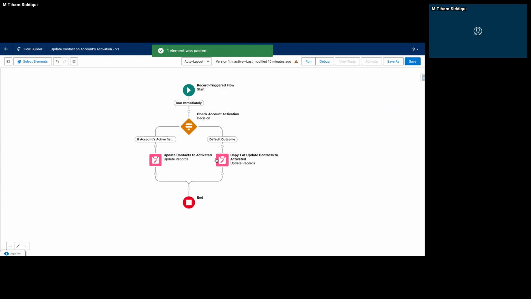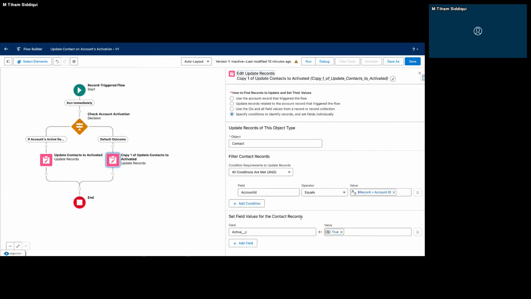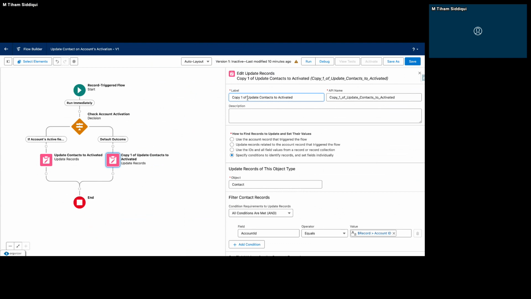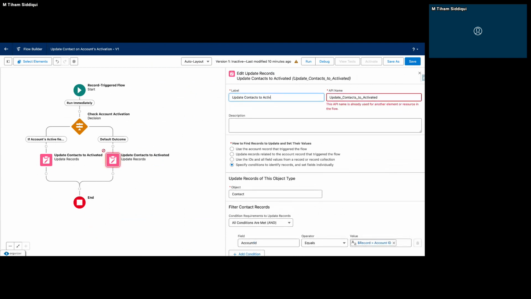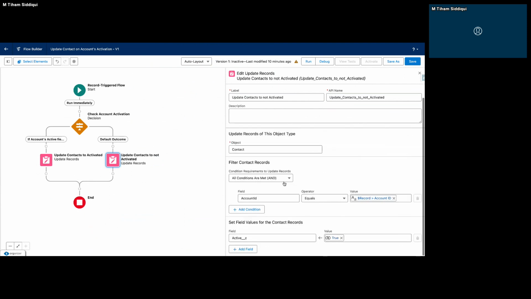You can see the same configuration is now cloned. It saved me time configuring the same element again. I can just update the API name, and instead of setting the value to true, set false.